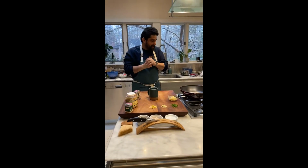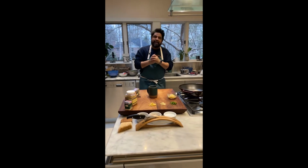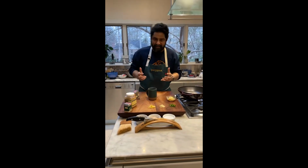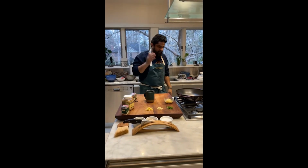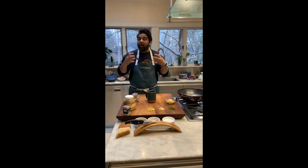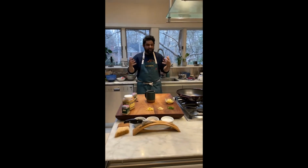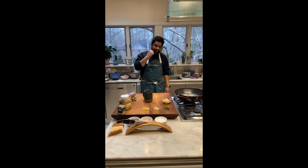So actually it's been a while since we've done something where I went solo, and somebody made a recommendation that I do Cholle or Chana Masala. That's a fantastic recommendation because it's a fabulous meal for when it's cold and wet and gloomy outside. It's a perfect hearty, warm me up meal, vegetarian, with chickpeas, garbanzo beans. So let's jump into showing everybody how to make Chana Masala.